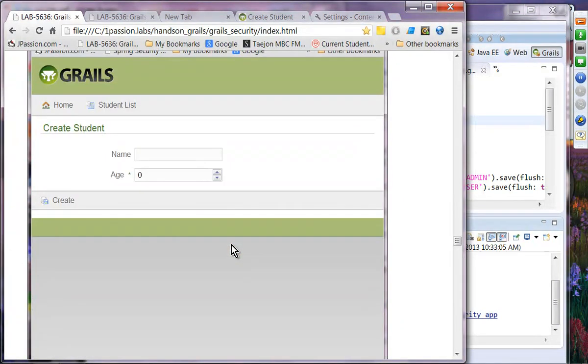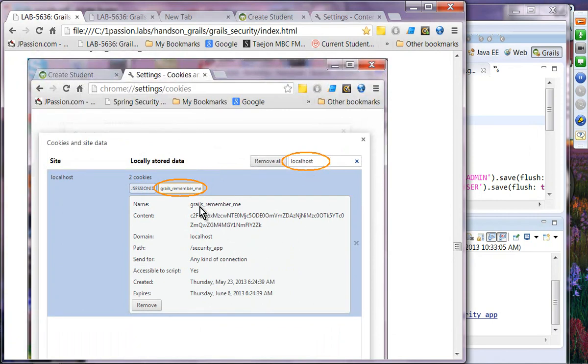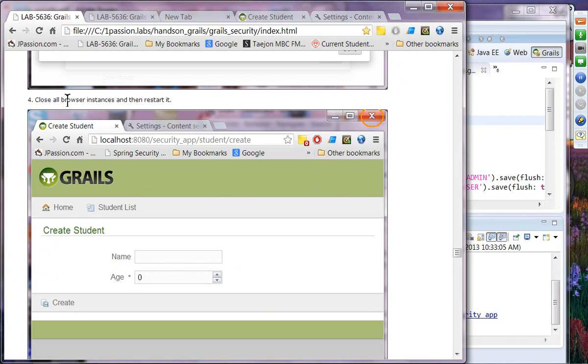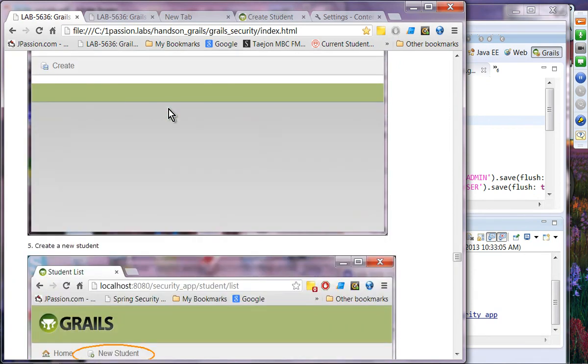If you take a look at localhost, you can see the Grails remember me cookie is being saved. So even if you restart your browser, this cookie will be used to authenticate the user to the server, in this case localhost security app. So the user does not have to re-log in. Okay, that's basically what it does. In this case, close all browser instances and log in.